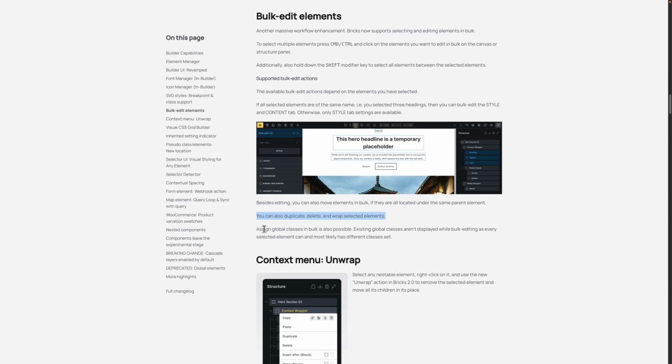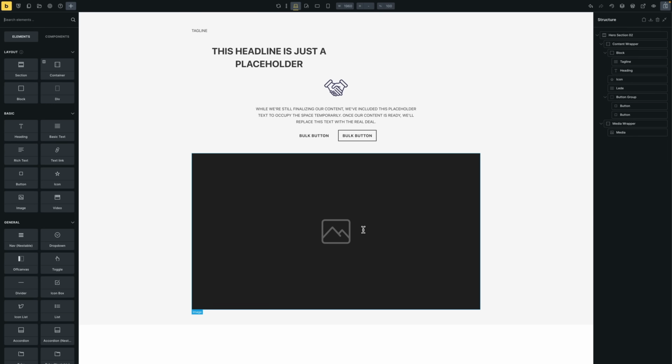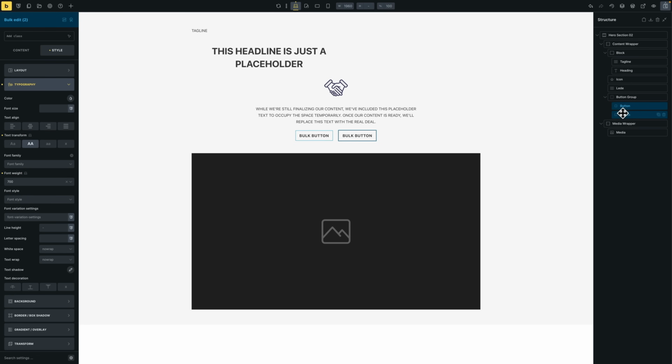And the next or last action actually that I can do in bulk is to assign global classes. So let's just say I select my two buttons here. You see, it doesn't show me the classes that those buttons have, because I could have different elements that have different classes applied to them. So we cannot effectively really show this in an interface here. If you have an idea how we can do it, definitely let us know. And we can try looking into that.